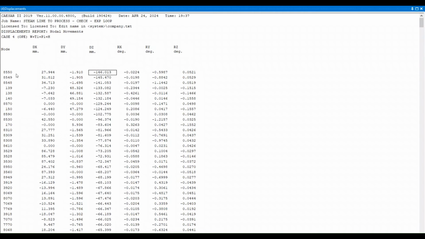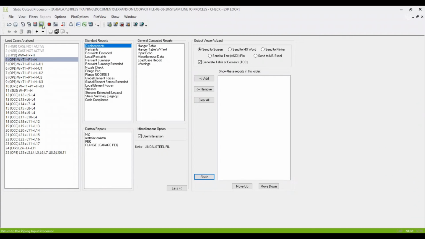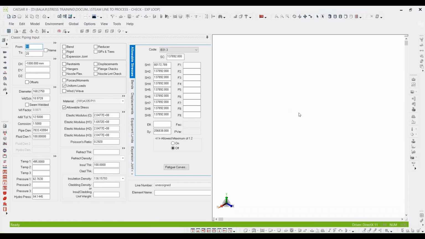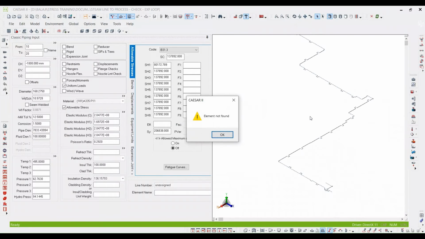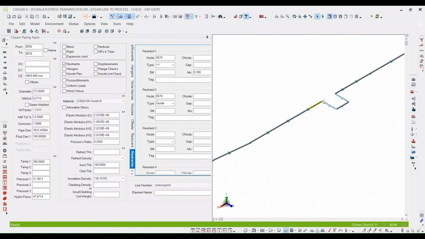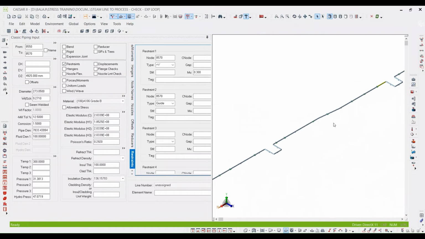This one in the Z direction is somewhere not in our node number. So maybe they kept it like that. The client might have accepted that one. You see, that node number is 8580. I think we have already seen it, no? Somewhere here the deflection is more. Yeah, this one, 8580. So you can leave it like this.